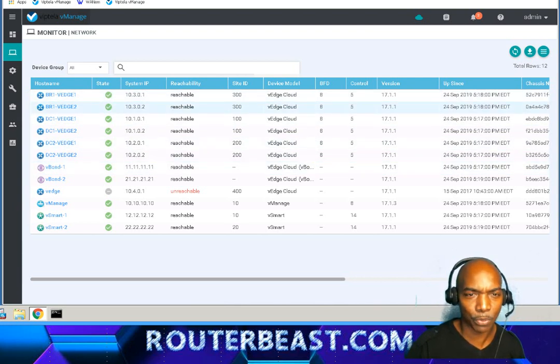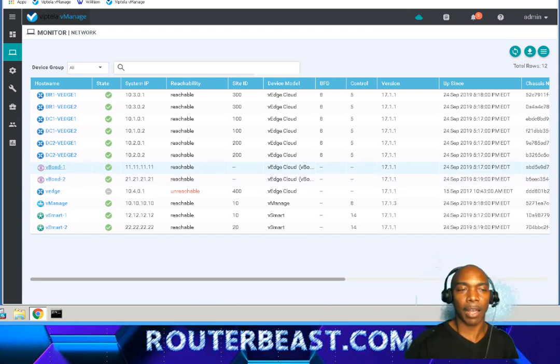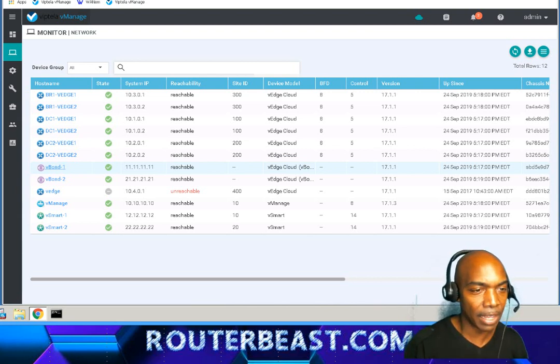And then device model. Notice we're running all vEdge cloud devices here, and so we see the vEdge devices, but also a couple of vBond orchestrators. Of course, orchestrators are going to be used for the initial onboarding of any new vEdge routers that we're going to add in.